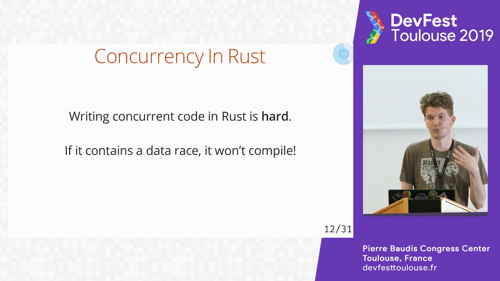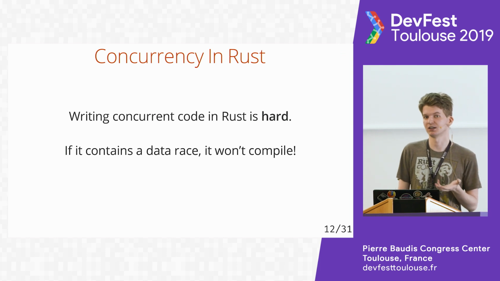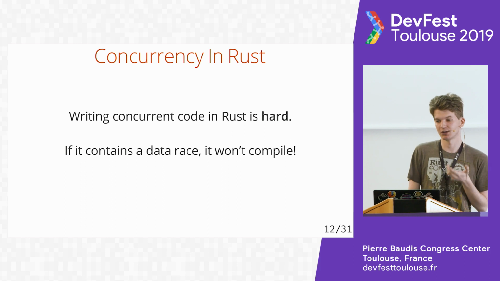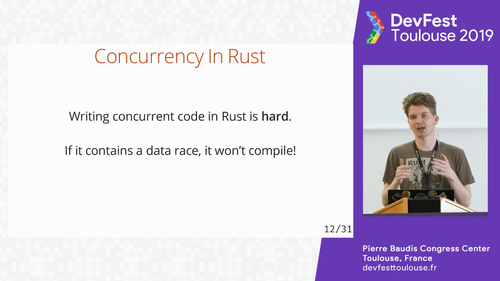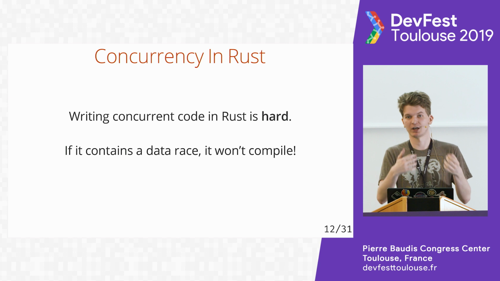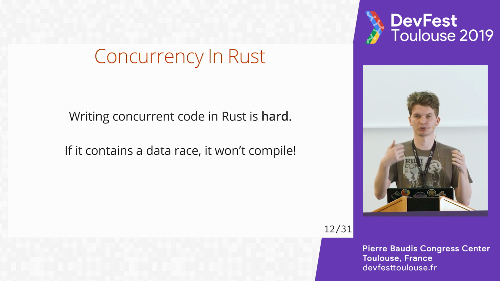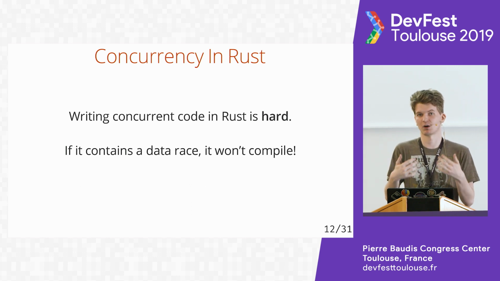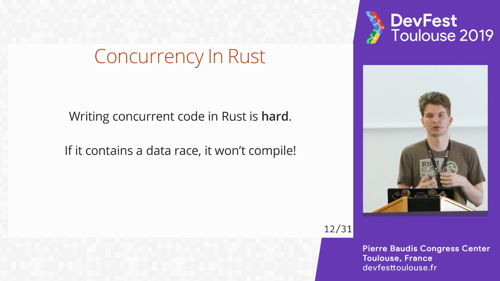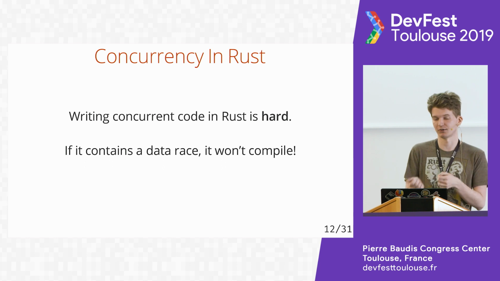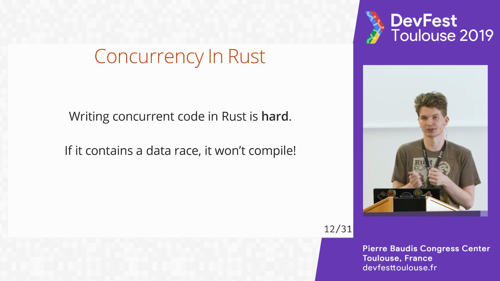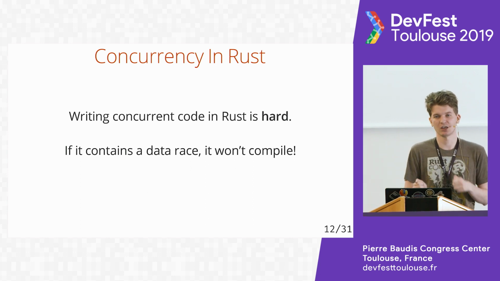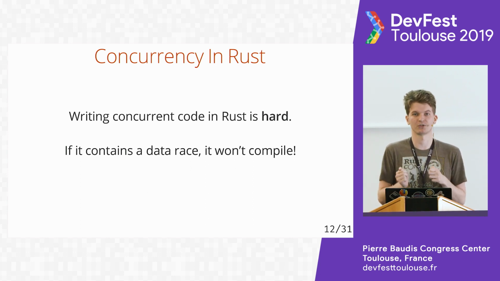And what Rust fixes here is that it makes writing multi-threaded code hard. Specifically, in Rust, if your program contains a data race, a problem like incrementing some counter from 2 threads without synchronization, your program just won't compile. So you will have to spend a lot more effort convincing the Rust compiler that your program is actually thread safe. But then, if your program compiles, you are guaranteed thread safety.